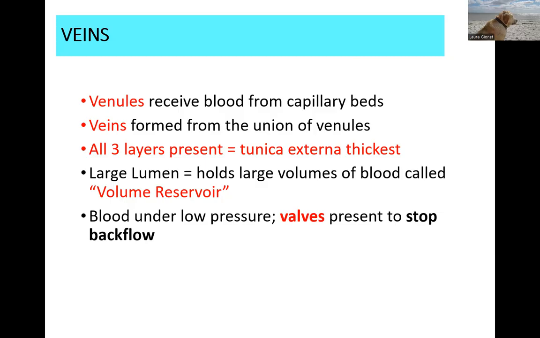Blood is under low pressure in the veins. The farther away you get from the left ventricle, the more the pressure in the vessels drops. Thus, especially with the veins carrying blood from the arms and the legs, you're going to have these one-way valves, just like we found in the AV valves and the semilunar valves of the heart, because now you're trying to bring blood back with less pressure and against gravity.